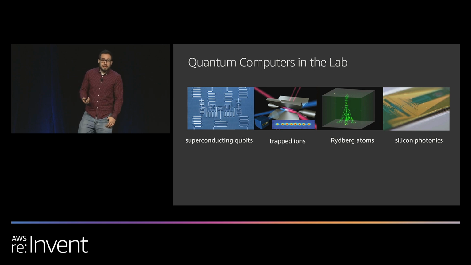There is no clear winner at the moment. There are many people, and they're excited about each one of them and really trying hard to figure out the technical challenges. And I think that's healthy, right? And I predict this will stay for a while. And it's not even clear, right? Classically, we had the transistor. This was clearly the winner over vacuum tubes or whatever else people tried. It could be that the same happens in quantum. It could be that it doesn't, right? It could be that there are always alternative technologies, and they have their own merits.